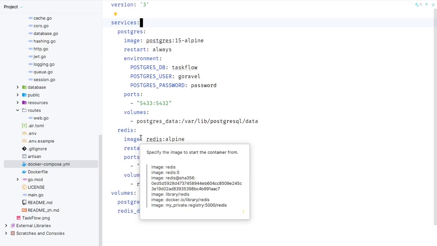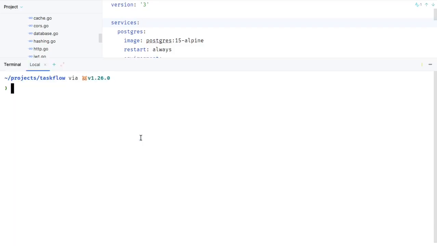So open up your terminal and run the docker compose up command with -d. Here the d flag means detached mode, which runs containers in the background. So let's hit enter.